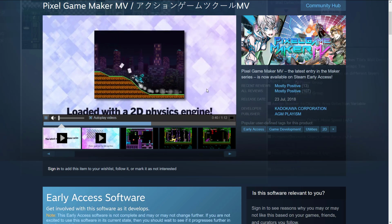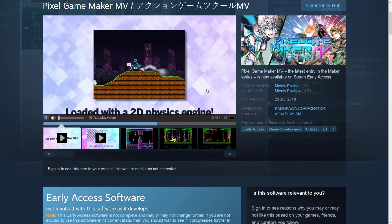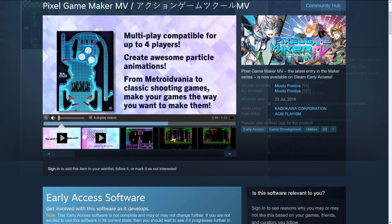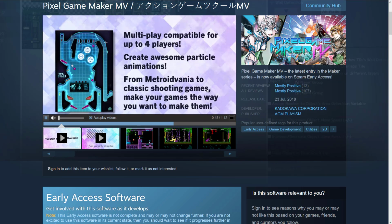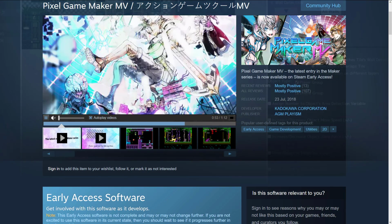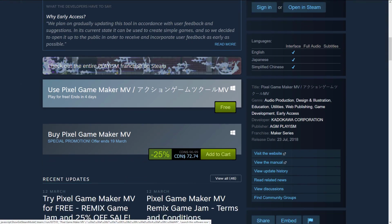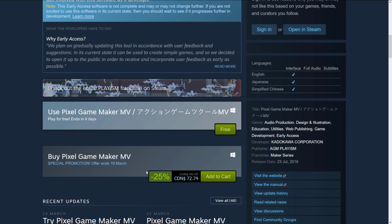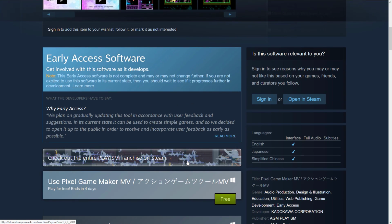Now, it is a full-blown game engine. Everything you need, level editor, map editor, programming system, and so on, is all in there. I just found it far more difficult to use than I would have expected. I personally can't think of a single reason to recommend someone spend, let's see, we're looking at $100 Canadian, so probably $80 US. Even with a 25% discount, it's still a very expensive system. And I honestly can't think of a single way it's better than Godot.